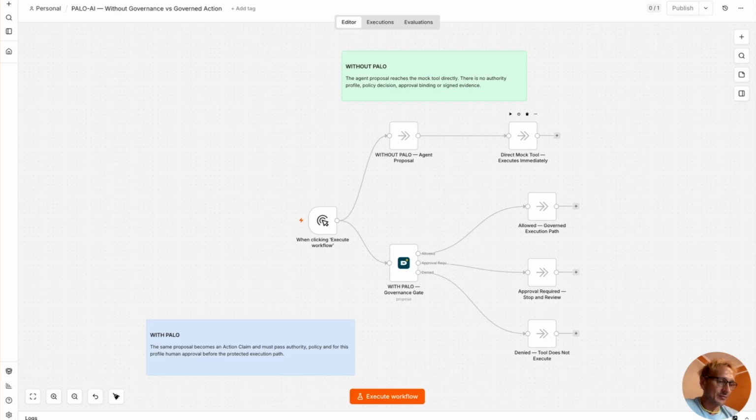Switching to the Canvas editor, we visualize how this logic behaves inside an orchestration workflow. The layout separates the unvalidated execution path from the hardened PALO governance path. When the execution trigger fires, the request is intercepted by the PALO governance node. If the policy demands human confirmation, the execution is suspended. A state claim is generated and the workflow enters a secure hold state. This visual layout provides administrators with a real-time overview of the active, approved, and blocked agent behaviors across the entire enterprise ecosystem.